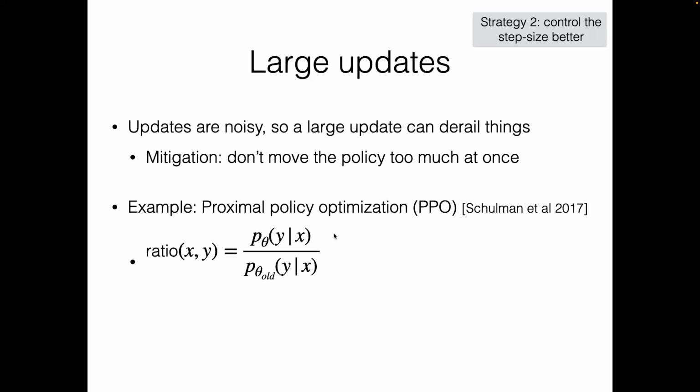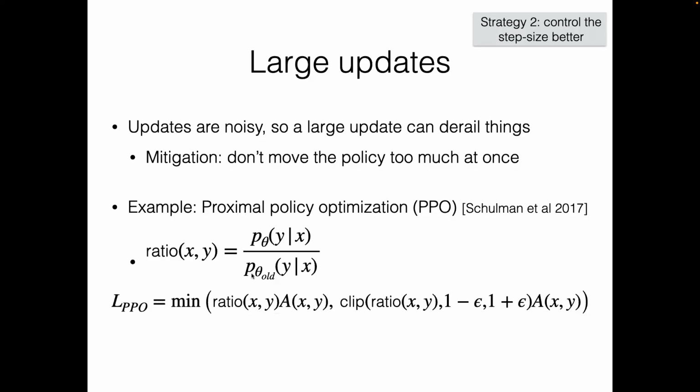It turns out that you could use this kind of ratio, and what it's saying is you have some old policy. So let's say this is your model. You take a copy of your model, then you do a few updates and you say, okay, how much does my new model's prediction differ from the old model? If the prediction differs a lot, then that means that the policy has moved a lot. And if the prediction is roughly the same, then that means it hasn't moved that much. So it's a way of formalizing what I was saying.